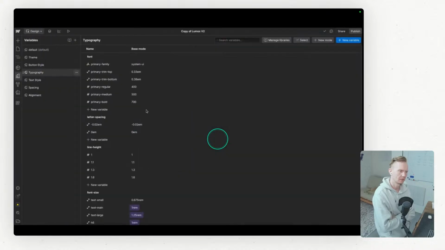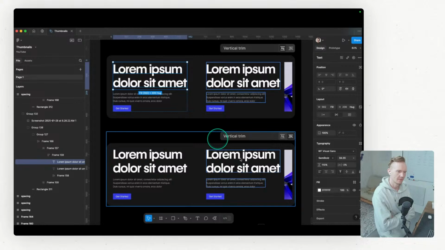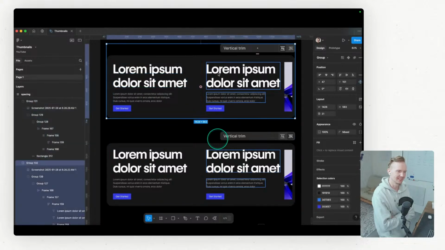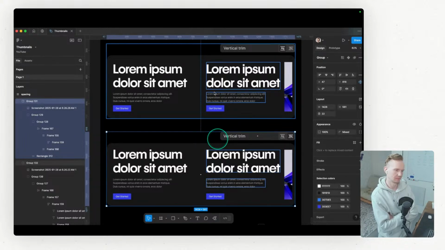And what these trim variables allow us to do is have the bounding box hug the actual text element, the content. So without trim, we'll notice even though we have even space between this paragraph and button here, the paragraph feels closer to the button than it does to the heading. The top padding on our card feels larger than the bottom padding, and the top of this text isn't aligning with the top of the image. Now, as soon as we turn on trim, our spacing feels more consistent, alignment feels better, but we had to use much larger spacing values here than what we would normally use without the trim.